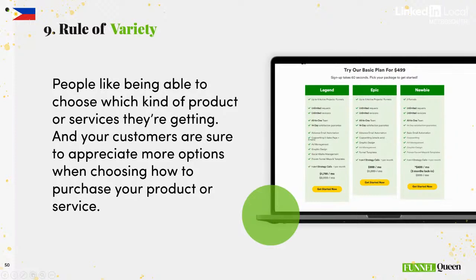All right. So let's say you're selling a service. So maybe you offer them something low cost for the initial purchase, and then upsell them something bigger plan, and then you can upsell them to another bigger service, right? So don't be scared to try out different or to offer different services or different products to your customers. Again, rule of variety.